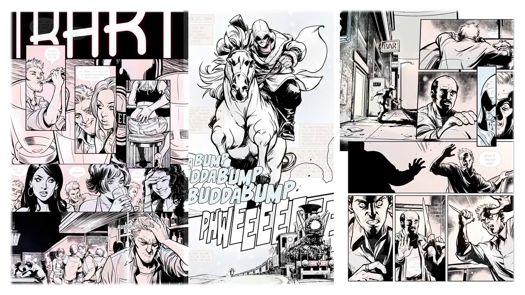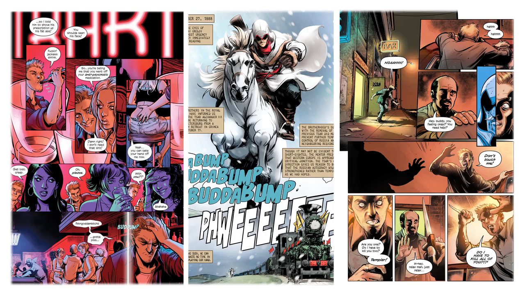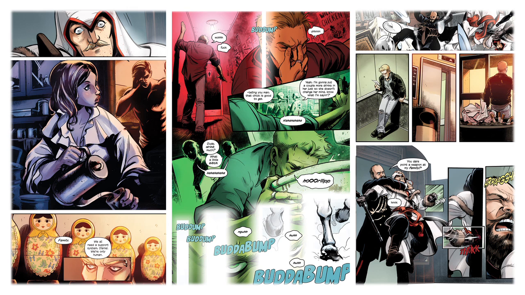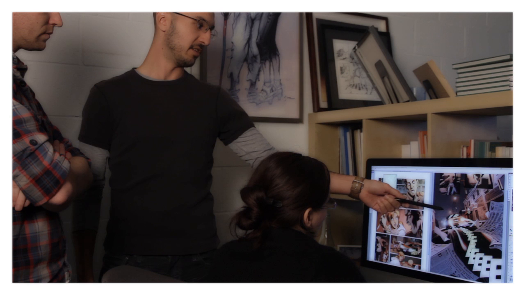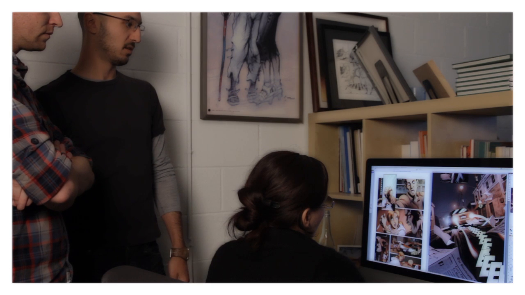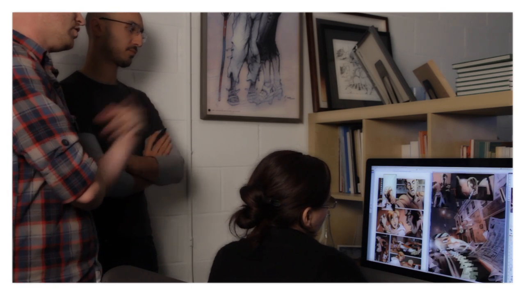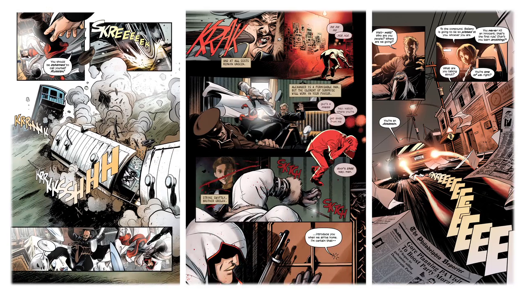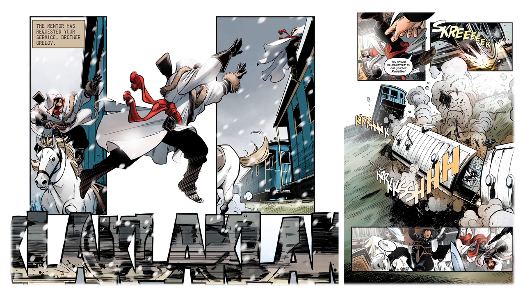Working with Nadine has been fantastic. She's a super talented colorist, and it's really exciting when we see the pages that we've done in black and white come alive with the color. It's kind of like Christmas when we get the colored pages back. We have a certain concept in mind for palette and lighting, but you never know what you're going to get, and Nadine brings something to it that's lush and more saturated and beautiful than I think either of us had anticipated.